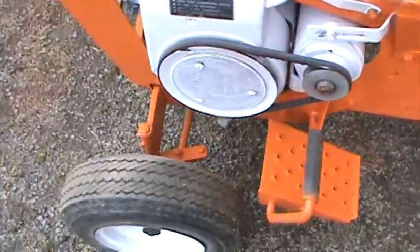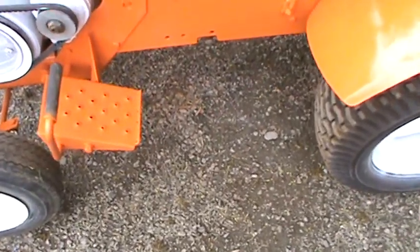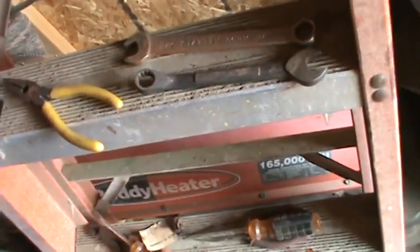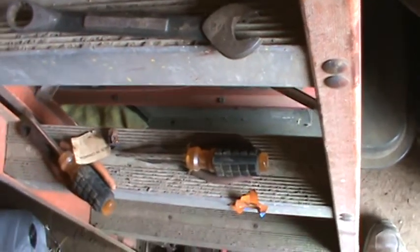So I gotta put the front end up off the ground or on ramps or something, and stick my head underneath there and see if I can't wiggle some wires on there. Rehook the switch back up, because I thought maybe it was this, but I don't think it is.